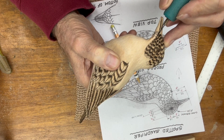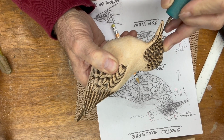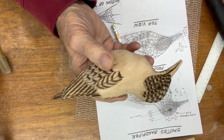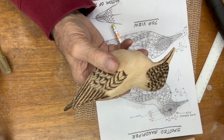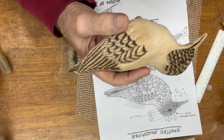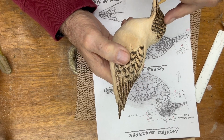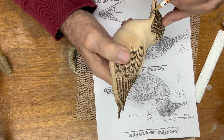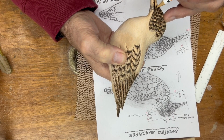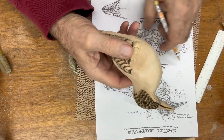So, let me get my point, get going here. And I'm just burning this back in, just so we don't lose it and get a little more depth. Okay. Now, here we go. Let me show you what I'm doing here. I'm gonna shadow this. All of this right in here. And up here, I'm taking out. Okay, I'm taking down, I should say.